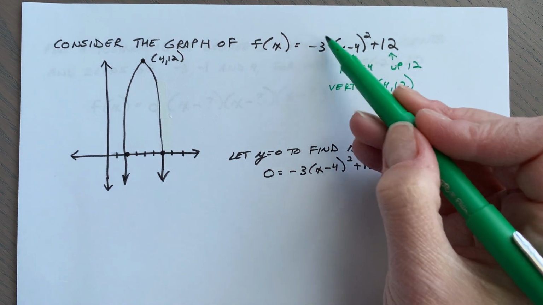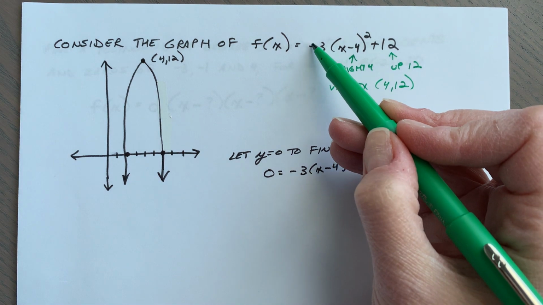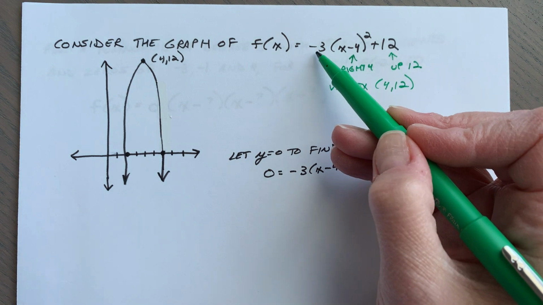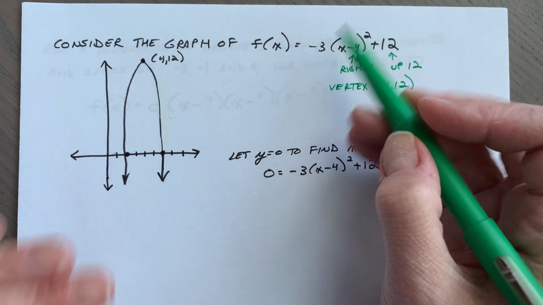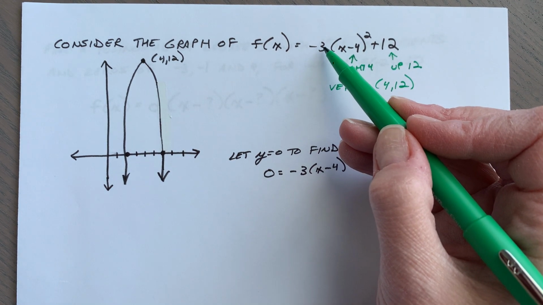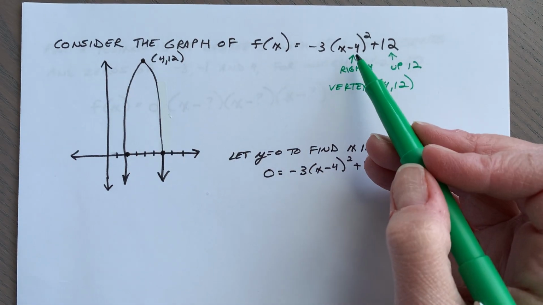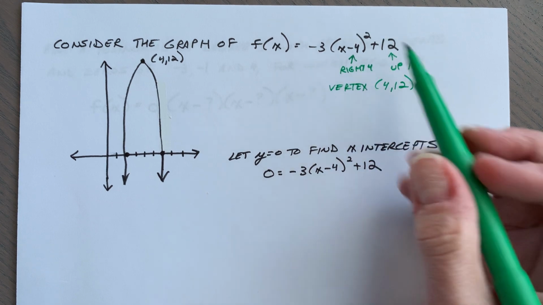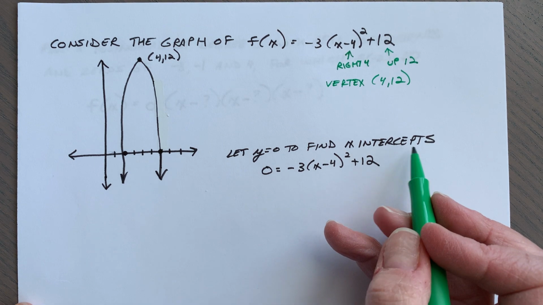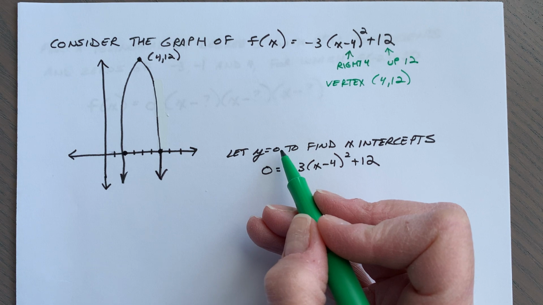Now, the negative 3 multiplying our function is going to change the direction. It's going to reflect it about the x-axis. So this parabola we see is opening downward. And then the fact that this isn't just 1, that this is 3, is going to make what we call a vertical stretch. So that makes our parabola narrower than it would have been if this had just been negative 1. So in this form, we can find the vertex. We can also find the x-intercepts. That's just where we let y equal 0. Remember, this is also the same thing as finding the zeros of this function.